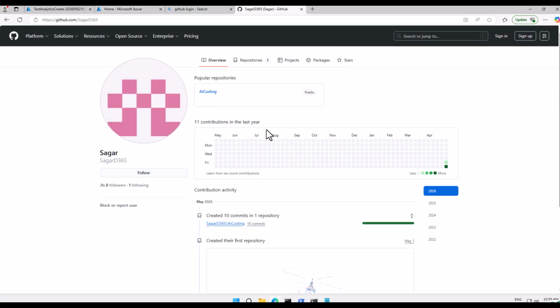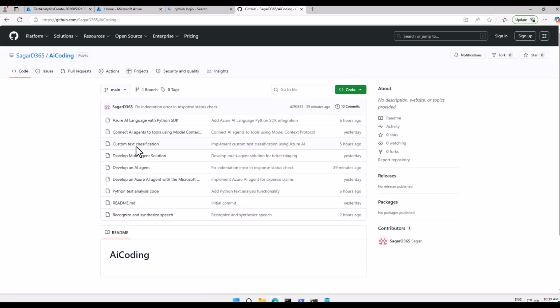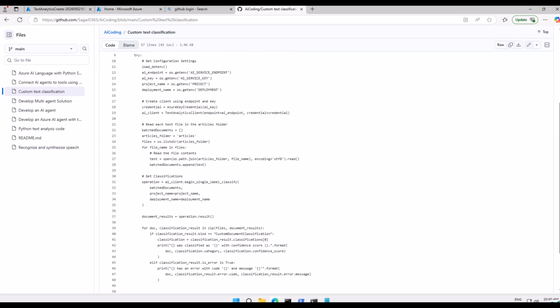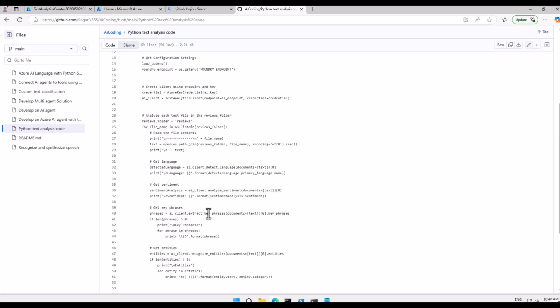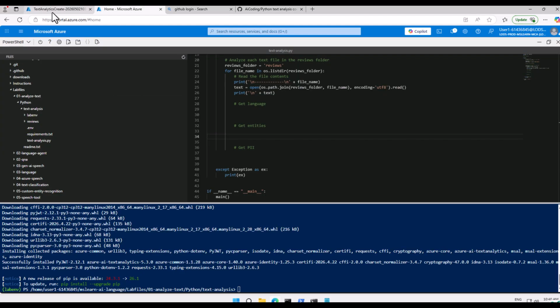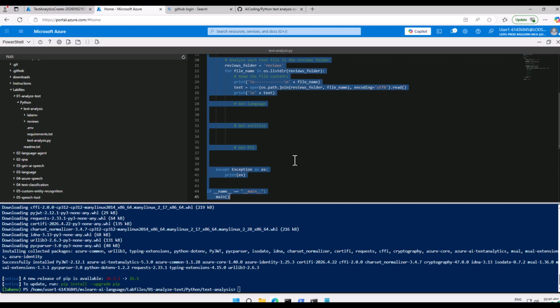Alright, so here if you come here, you need to use this code. Yeah, I think this one is the correct code. So you can copy this code and paste it here.